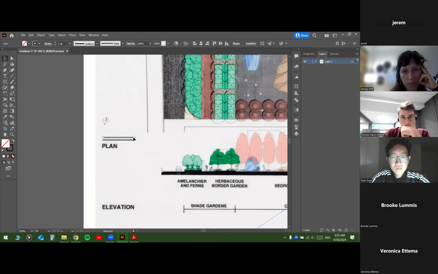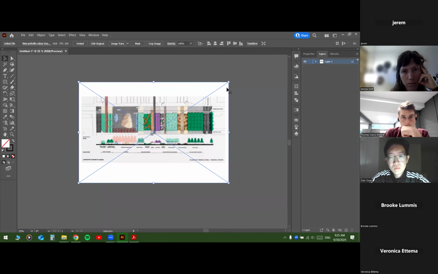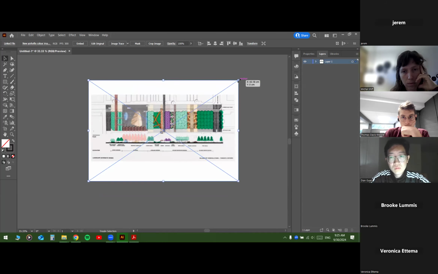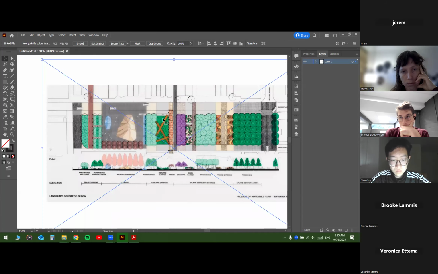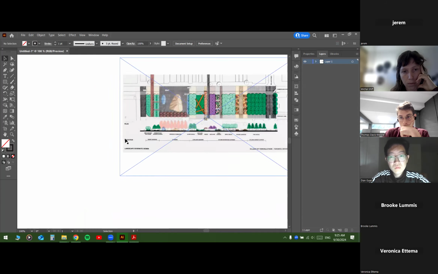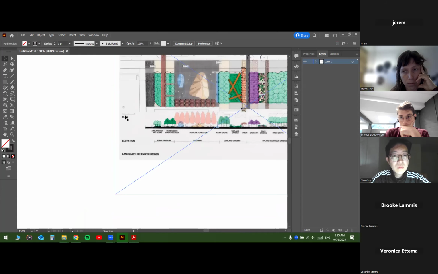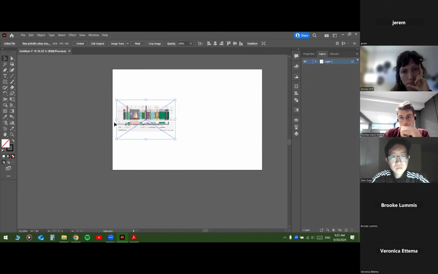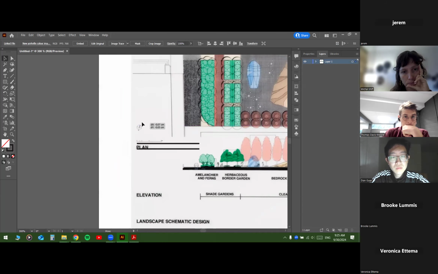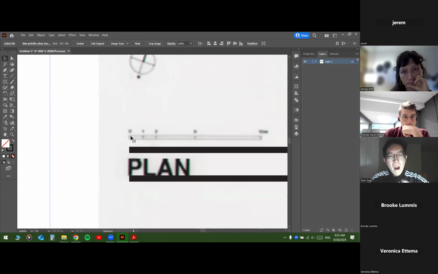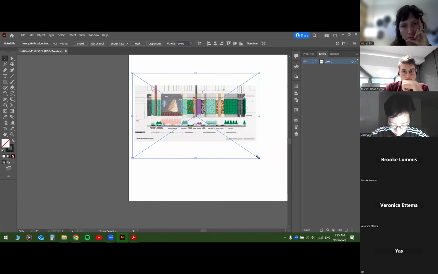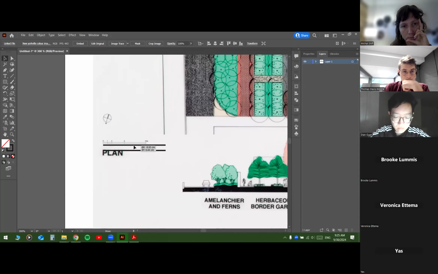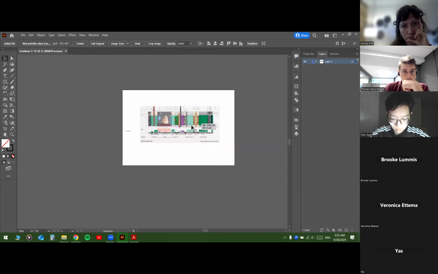So now we know this side line is the scale. If we don't know the scale, like this is a base plan that we brought in and we want to scale it, we have to know some dimensions, like this 10 meter scale bar here. The best way is to bring your map here, take this base of the scale bar, click and drag to resize it and scale it to the proper one.